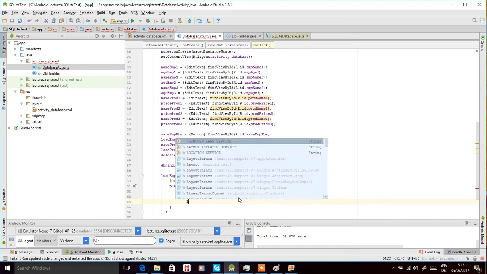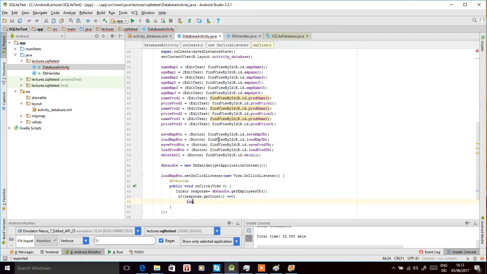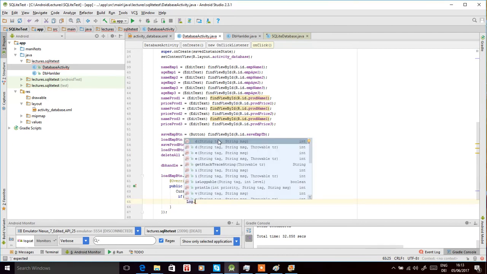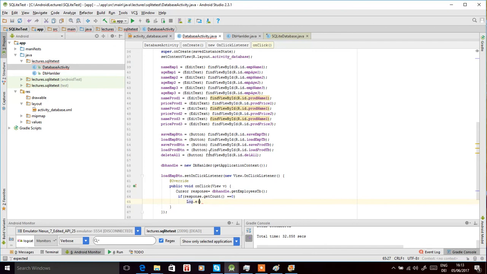We can use some logging information here. Android has a built-in logging information as well. Log class, log dot, you can say debug, error. This is for E, this is for I, is for information. I think we can give an error information out here.